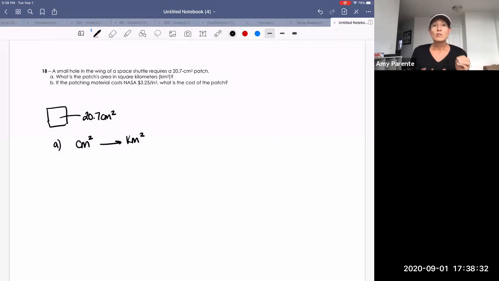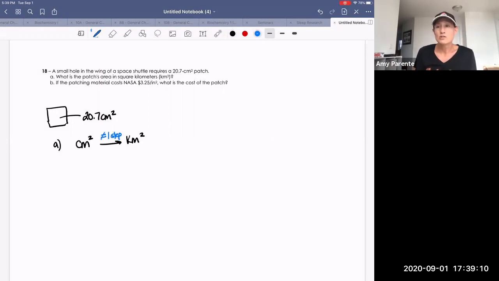So some of the earlier problems that we did, and actually most of the problems that are in your textbook as additional problems, are going to be one-step unit conversions, where you basically could go from the unit that's given to the unit that you want to get to. I've told you guys you're going to have somewhere between 3 and 5 steps in your unit conversions. So even these ones that we're going to do at the beginning here are a little bit simpler than the ones you're going to see in tomorrow's class. But let's walk through, if we wanted to do this, how we would set up our roadmap. This is not a one-step process.